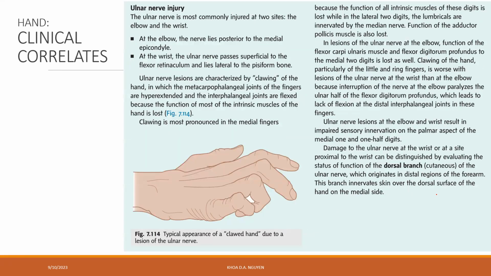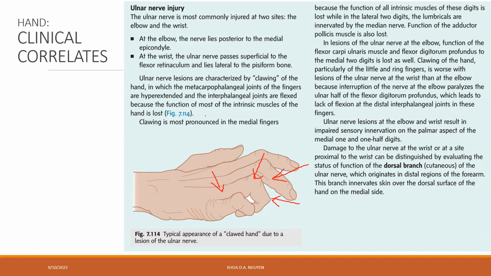All right, so ulnar nerve injury. What type of hand sign is visible in an ulnar nerve injury? It is a claw hand. The hand is going to assume the shape of a claw. And why is that? Instead of the flexion of the metacarpophalangeal joints and the extension of the interphalangeal joints, you got the opposite, which is the extension of the metacarpophalangeal joints and the flexion of the interphalangeal joints, causing a claw hand.